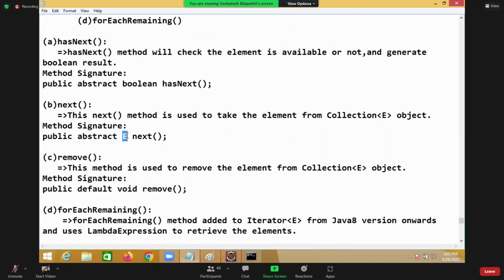Can you see? Why am I writing method signatures? Nobody will ask for method signatures. The reason is that a code writer should know whether the method has a return type or not, and what kind of return, when reading notes, because I'm recording method signatures. Developers should have total information with us. The return type is what now? E. But I want product bean, no sir. Why E? E is a generic type. I don't want E, sir. I want product bean. If you want product bean, typecast it. Typecasting is there, converting from one form to another form. That's all I'm converting.